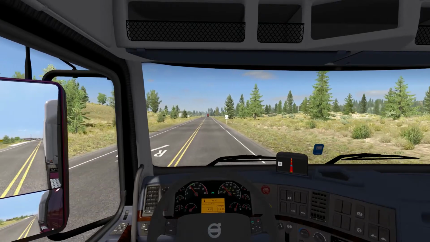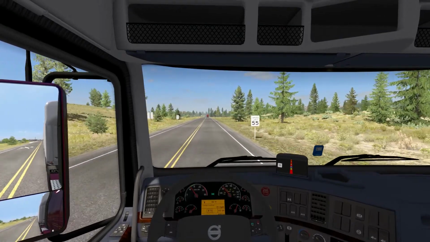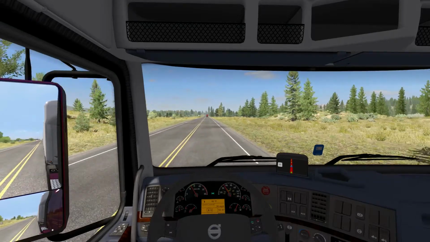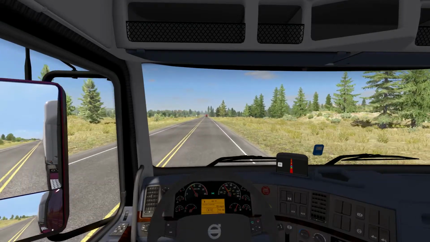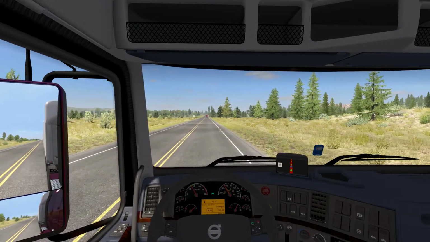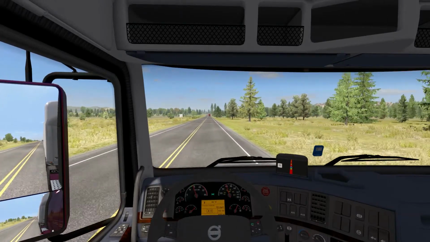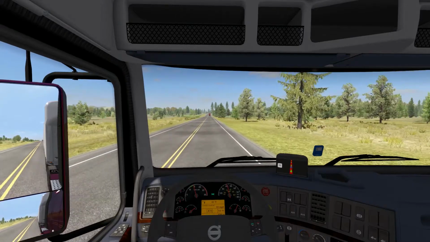Because if they are flashing, that is a sign that you need to hit your parking brakes, hit your engine brake, and hit your service brakes all at the same time. Especially when you're that distance away from it. Back to 55 miles an hour, we'll let the cruise control take itself up.